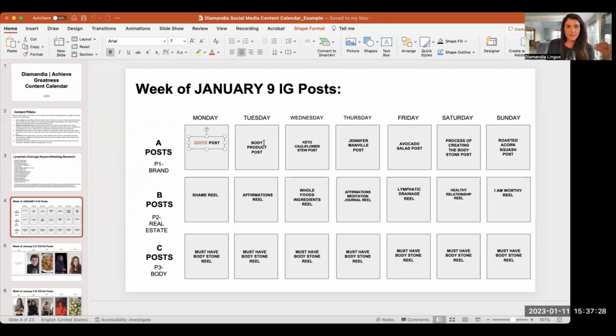But I also want to realize that if I'm using a scheduling app, like Loomly, Later, or Hootsuite, whatever you're using, you need to figure out what those platforms are great at. I know all of those can handle static posts. So I want my static post to go out early in the morning, and I don't want to have to get up early to deal with that. So I'm going to schedule my static post in a scheduler, and it's going to auto publish for me. My first post of the day, let's say at 6 o'clock in the morning, is going to be at 6 o'clock in the morning.